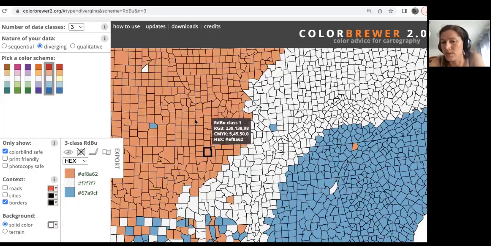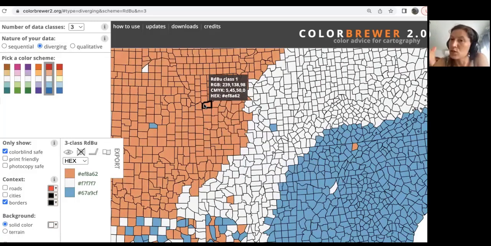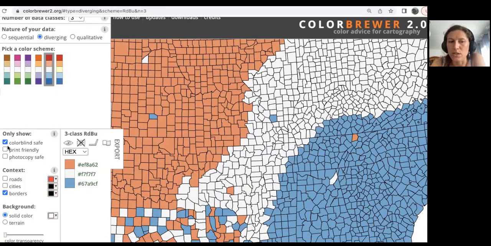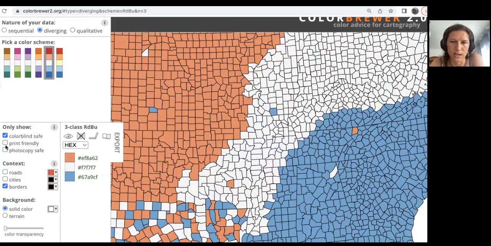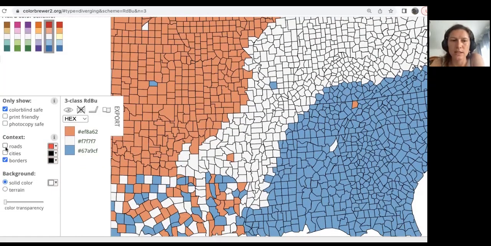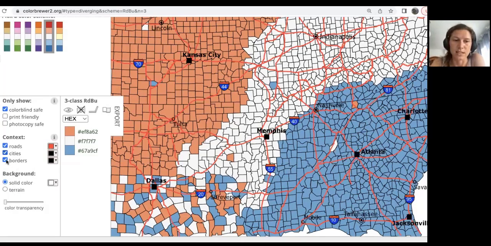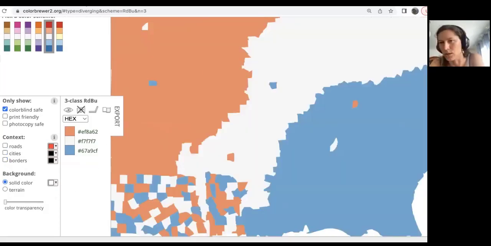We usually associate red with heat and blue with cold. So when we're looking at climate and which areas are getting hotter or less hot, we might look at those different variables. You can also explore, for instance, if you were to make this plot with roads, if those roads were red, or if you had city names on there, you can look at the different labels and see how that would show up on your map.